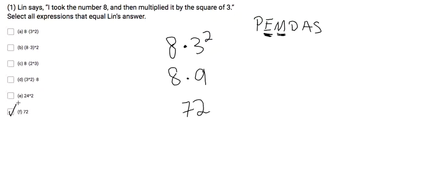So right off the bat, we know F is correct here. 8 times 3, if we did the multiplication first and then did to the power of 2, we'd get a much different answer, so we know that E is not correct here. 3 to the power of 2 in parentheses, so if we did parentheses first, which would make us do 3 to the power of 2 first, which is what we're already doing here. So we would get 9 here times 8, which is still 72.